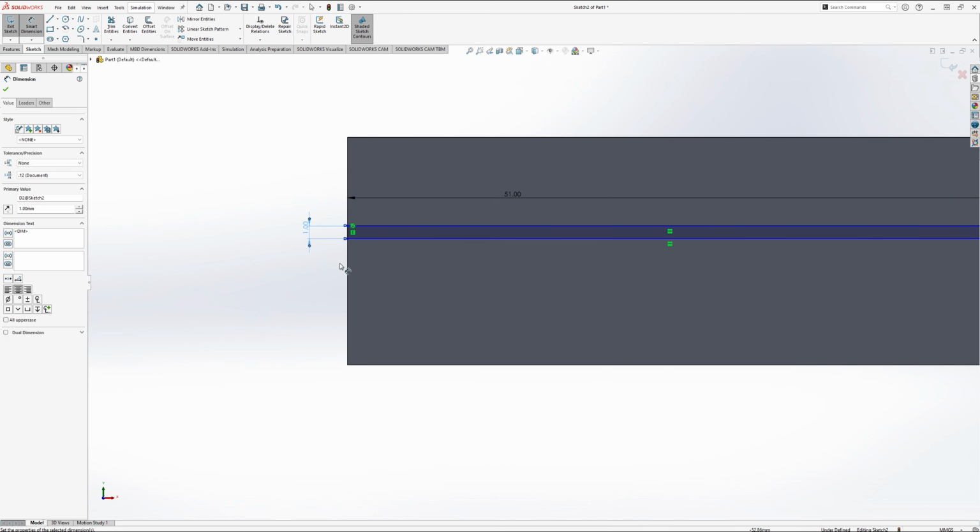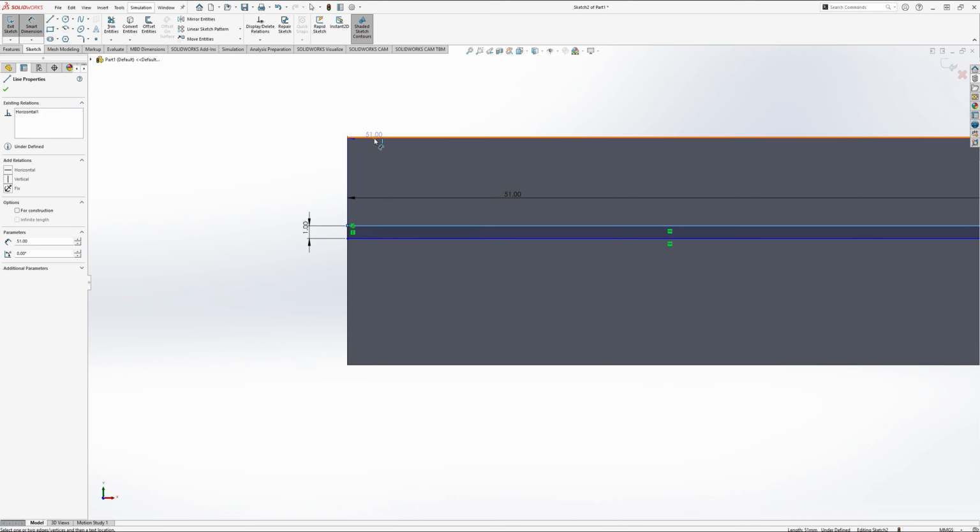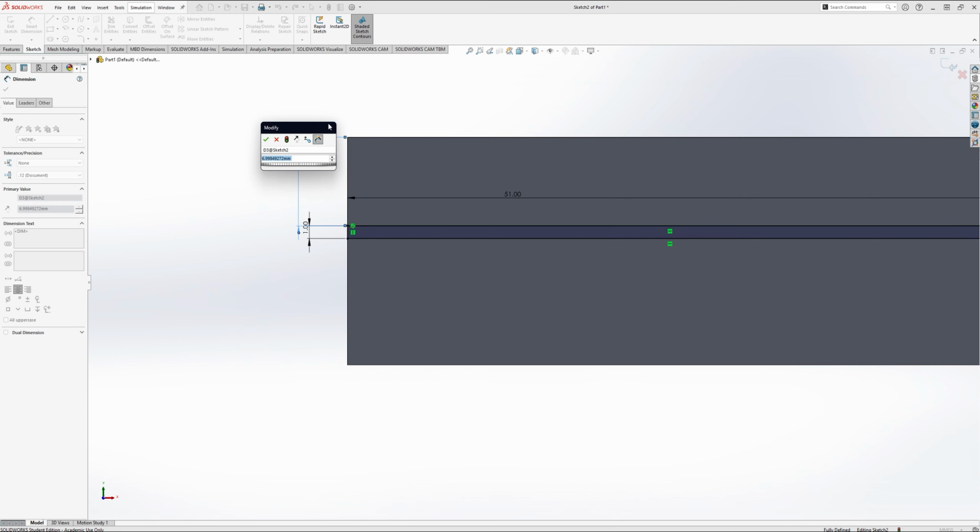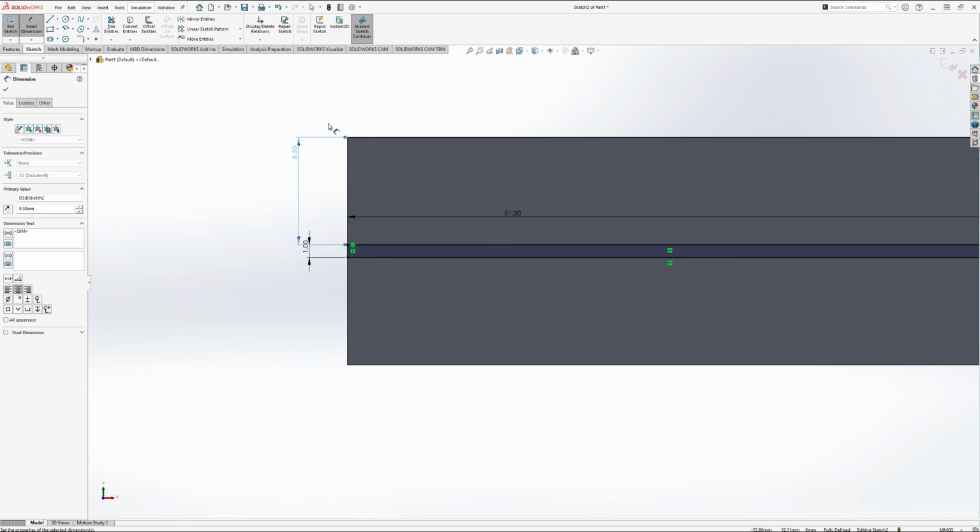Now we want this to be centered, so we know that this is 18, this is 1, so 18 minus 1 is 17. 17 divided by 2 is the distance between here and here. So we're going to write that in. Remember, Solidworks can do maths. So we're going to go 17 divided by 2, so we don't have to do any of the calculations by hand. And there you go. That is completely centered.